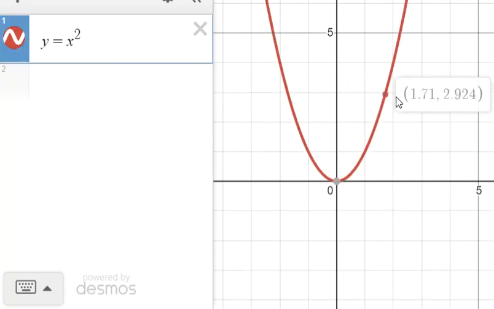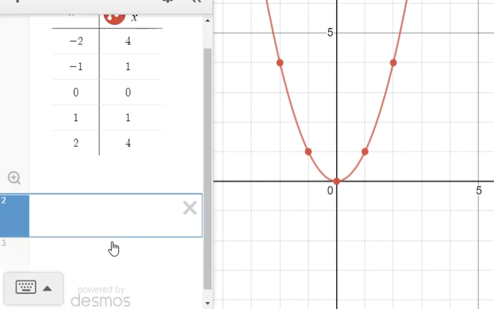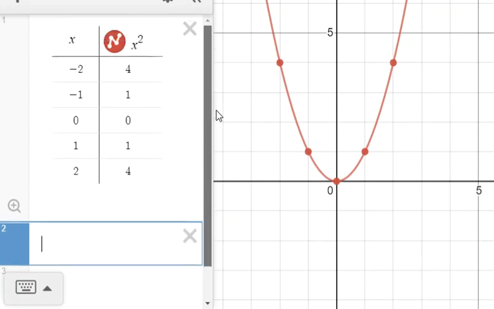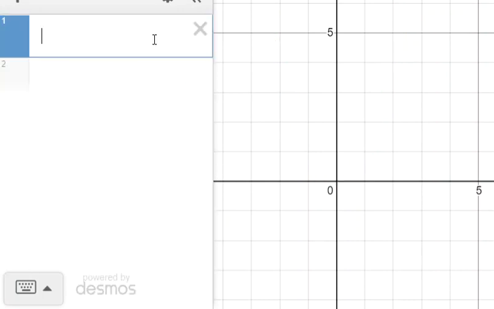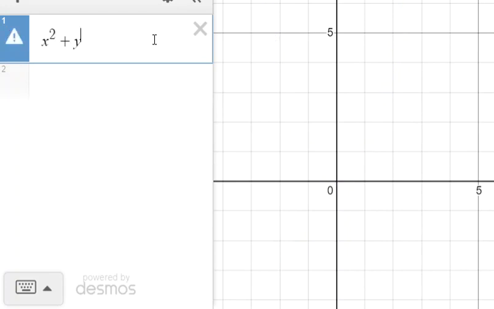You can trace along it just like you can with the other one. And if you're going to be really fancy for a moment, you can turn it into a table of values and get that same input-output table we had at the beginning. Very fancy. What's cool about Desmos, and I'm going to turn this one off because I don't want it anymore, is it can actually do the implicit curves as well. So even though our calculator struggled with x squared plus y squared, I can do this in Desmos no problem.